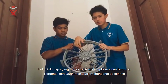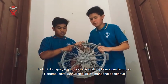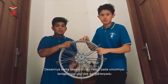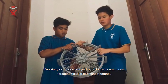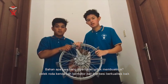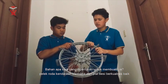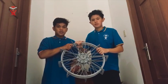So this is the thing that we mentioned before in the video. The first thing I want to explain is the design. You see, the design seems like a usual tractor. It has a gear and it's so compact. So what materials do you need if you want to make this thing? You just need two materials. The first is motorcycle wheels, of course, and the second is good quality flat iron.